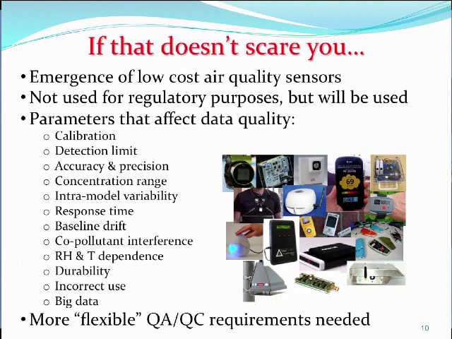Okay, so if none of that scares you, I'm going to talk a little bit about an emerging issue that some of you have started to deal with, not all of you, and that's the emergence of these low-cost air quality sensors that are on the market now. Many of you have probably seen these online, and you can purchase them. All of these in this picture are now pretty much commercially available. Any one of you can buy one of these for anywhere from $50 to maybe $1,000 or $2,000 at the high end. They're not used for regulatory purposes, obviously.